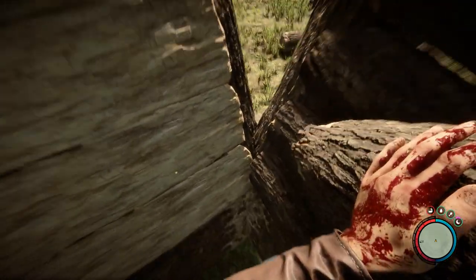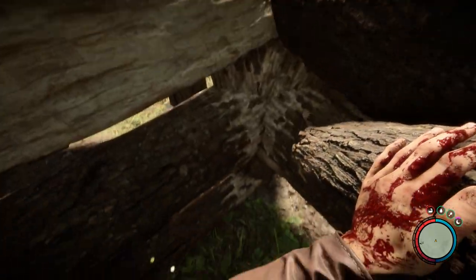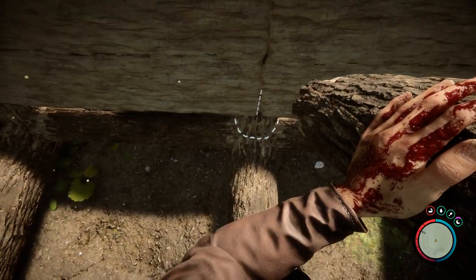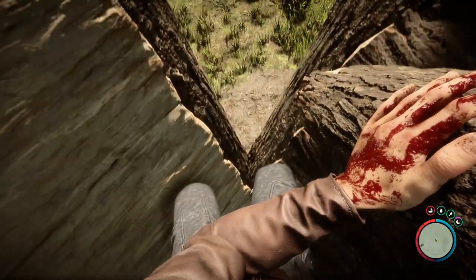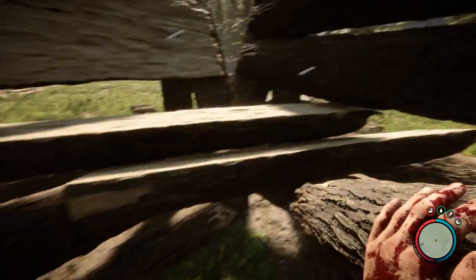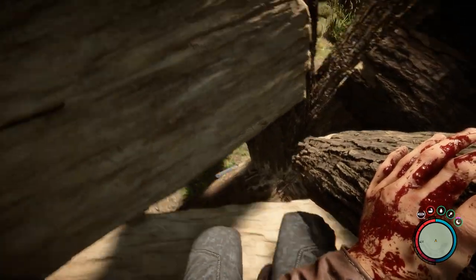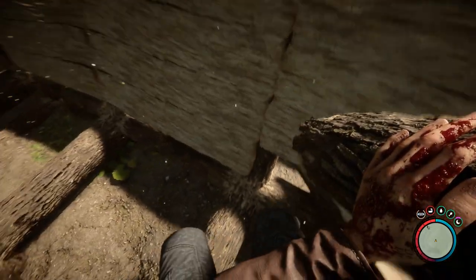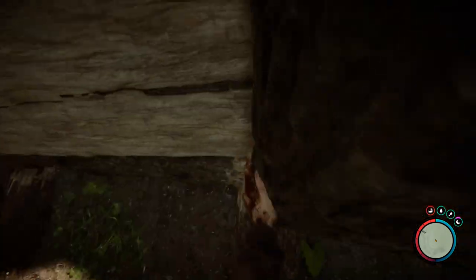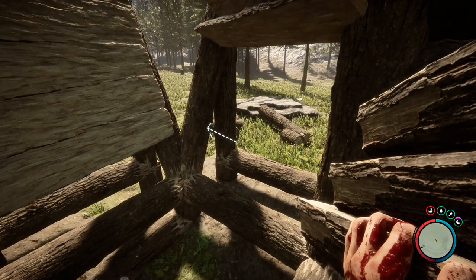A good example is this corner. You'll see how it works right away. Removing one board at a time sometimes does not help. Then remove a few more and it will certainly be possible to put a beam in this place.